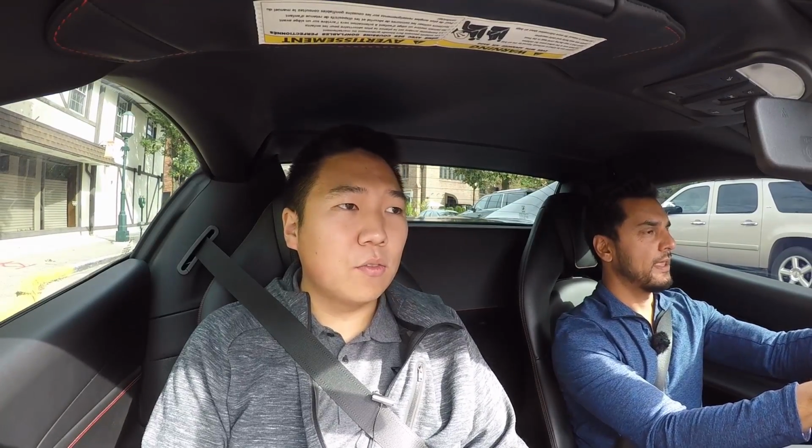Isn't that crazy? There is a massive delta there. Ferraris preserve value really well, and I wonder how long that's going to stay. Yeah, they usually have in the past, especially compared to Lambo. Like Ferrari, brand new, as far as I know, they don't give discounts on brand new cars. Lambo does. Lambo, of course, McLaren does as well. So Ferrari does not. I've tried to negotiate on new Ferraris, and they do not budge at all on the price.